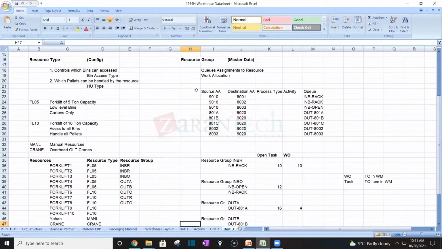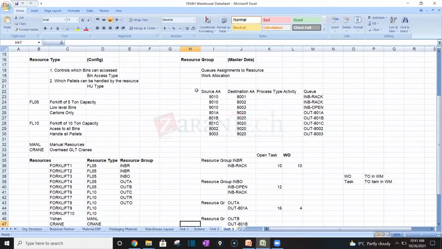We discussed a typical example in a non-IT or non warehouse management system warehouse, how the same work would be done manually. So SAP or any WMS system just replicates the same thing in terms of work allocation.